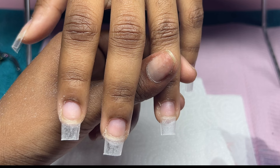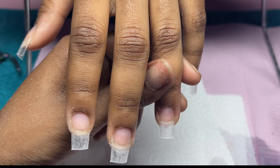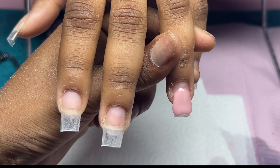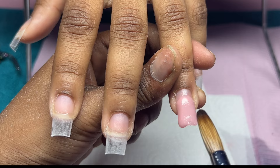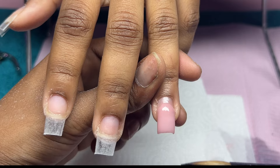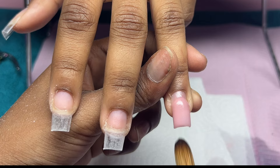For the application today I'm going to be using Bad and Bougie from Valentino. I love this cover color way more than Perfect Nude from Valentino. I'm going to start off with doing two beads — I would love to try a one-bead method but I wanted to make sure the application came out perfect so I wasn't going to risk it today. Valentino's cover colors dry a little quickly so I was starting to apply more pressure towards the bottom of the nail to make sure it reached all the way down, and afterwards I'm going to clean up the sidewalls and reshape the acrylic.